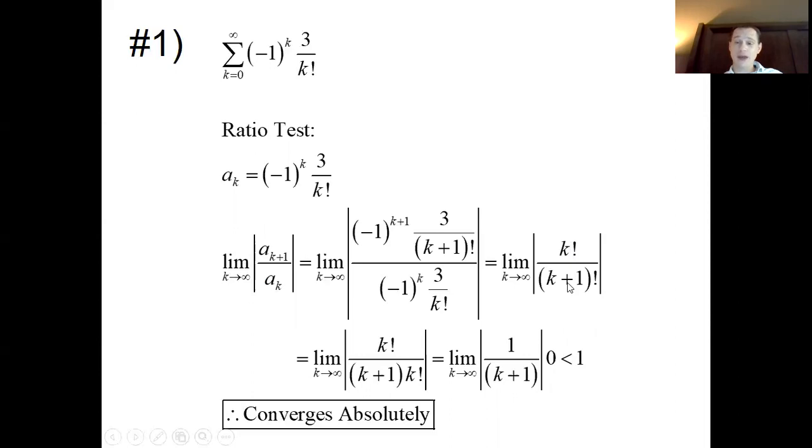Now, I remember as a student really having a hard time wrapping my head around this next thing when I first learned it, with factorials and things like that. But let me ask you this question right here. If I have 4 factorial, which means 4 times 3 times 2 times 1, and I take 4 factorial and multiply it by 5, well, what do I got then?